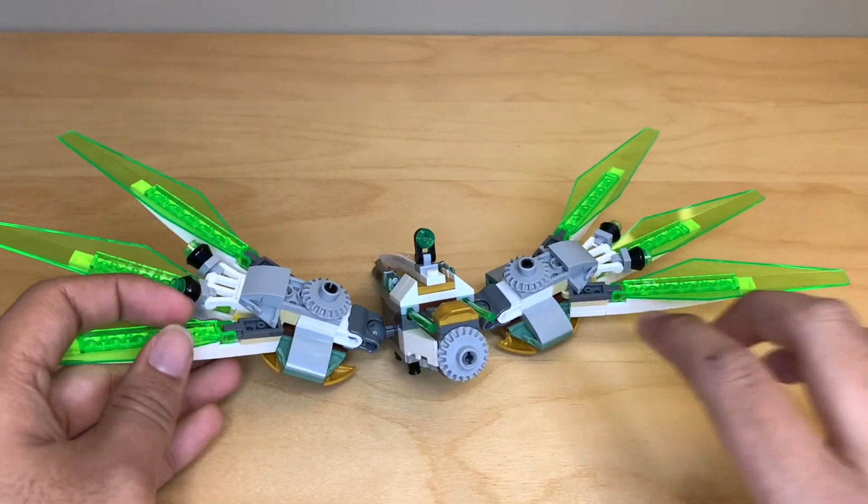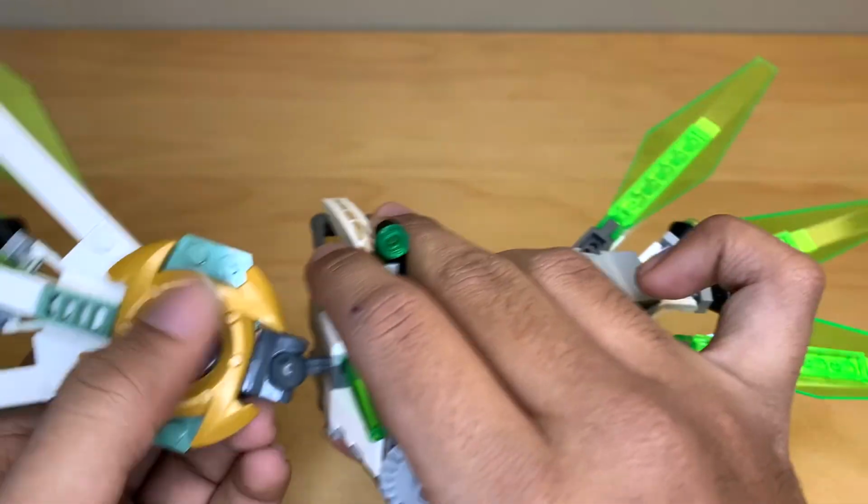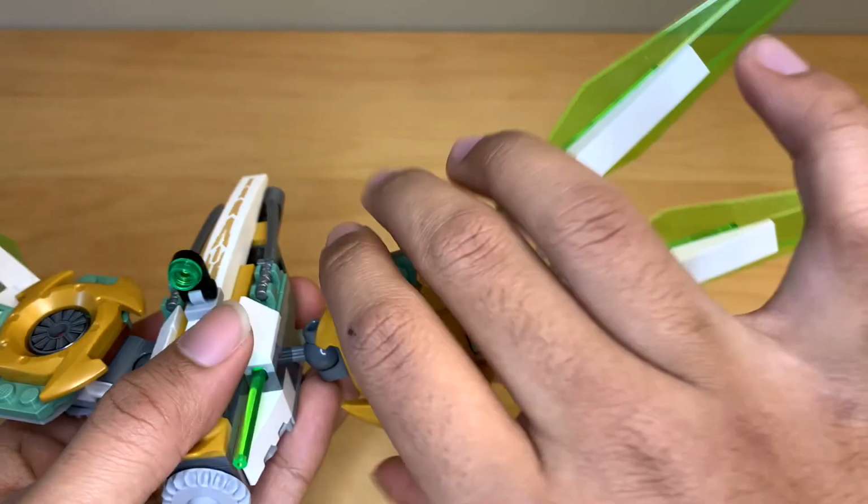So here's the flyer that we pulled off. You do just need to rotate these wing pieces over, and I really love the look of this.